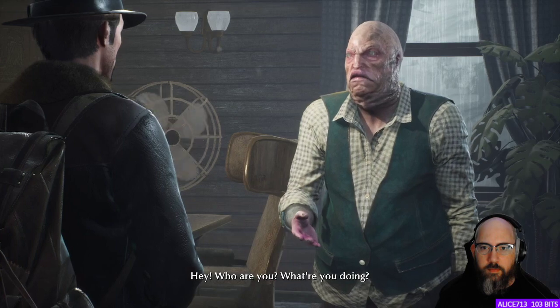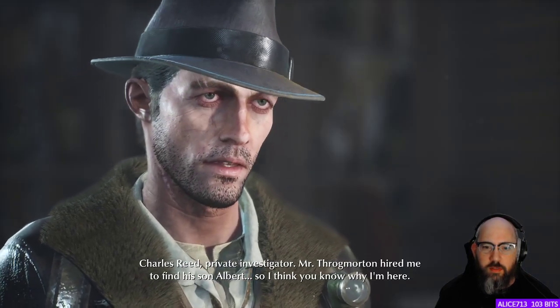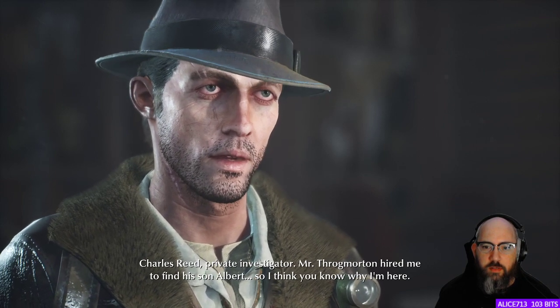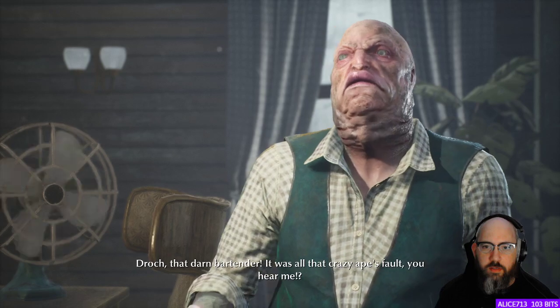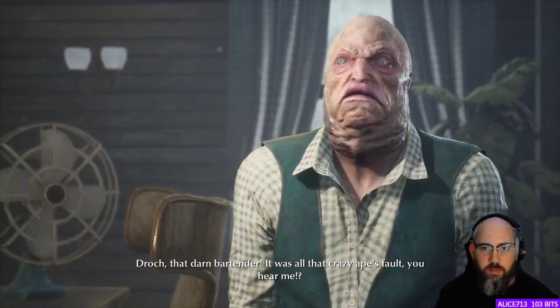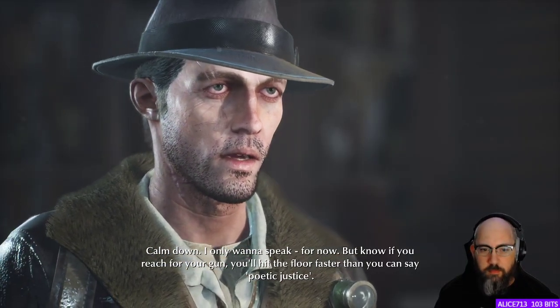Hey, who are you? What are you doing? Whoa. Charles Reed, private investigator. Mr. Throgmorton hired me to find his son Albert, so I think you know why I'm here. Throg. That darn bartender. It was all that crazy ape's fault. You hear me? Calm down. I only want to speak, for now.